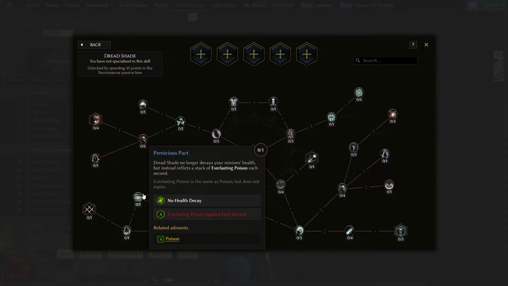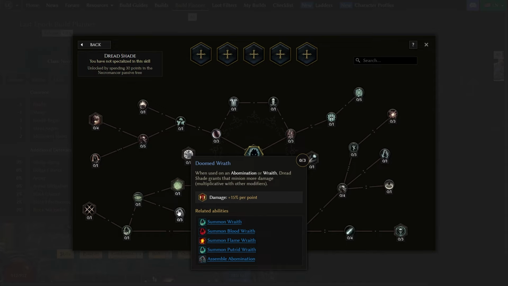This makes it so there's no health decay, but you are applying an everlasting poison each second. Eventually they stack, and eventually the minion dies because of the poisons. So that is the downside of running Doomed Wrath, but it is for large effect.